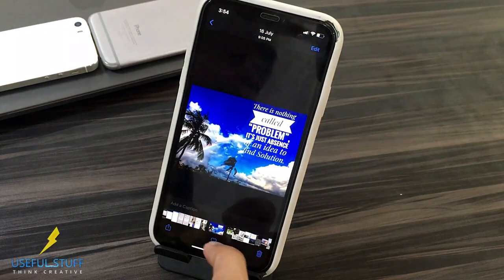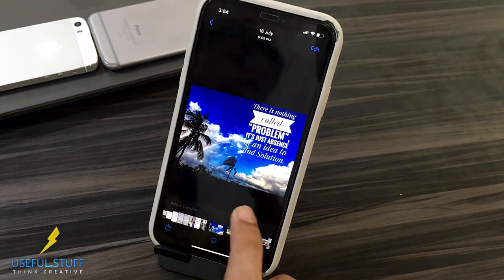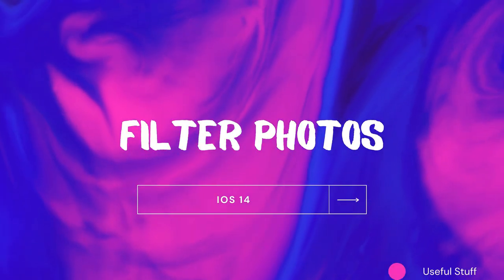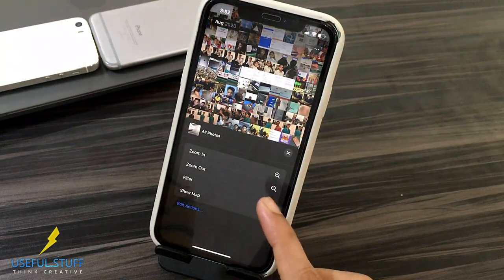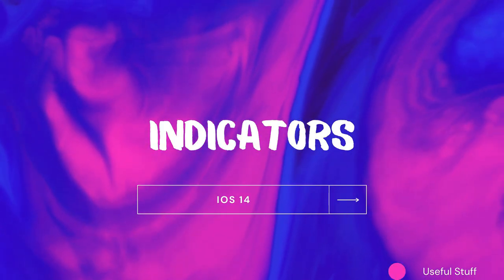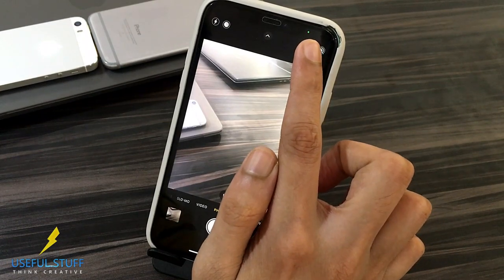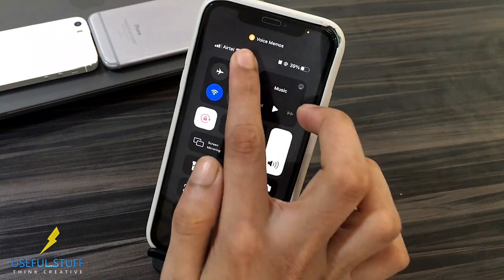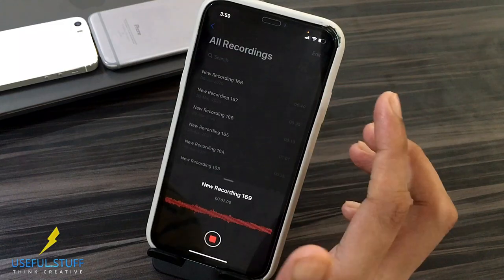We can add captions to any photo by simply swiping up the photo slightly. This will help us categorize or find the image very easily. Great move by Apple. There is also an additional option in the photos application to find photos more easily. We now get a small indicator on the top right side — green means the camera is being used, while orange indicates the microphone is in use. Please comment whether you like or do not like this feature.